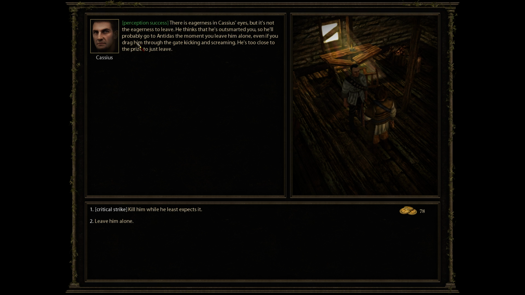Oh boy. So that's our perception working. 8 perception apparently is enough for that particular perception check. That's why I picked it, because perception is a dialogue skill in many regards. So Kato over here was very receptive and noticed that he wasn't really interested in leaving town. So I'm not gonna leave him alone, because he's gonna go to Antidus and it's gonna ruin my life. But my critical strike is pretty crappy, so I'm probably gonna fail this.